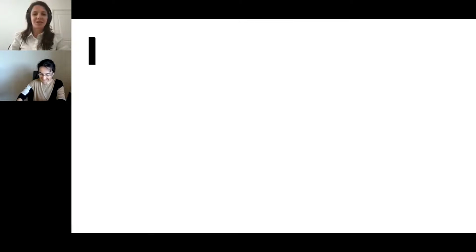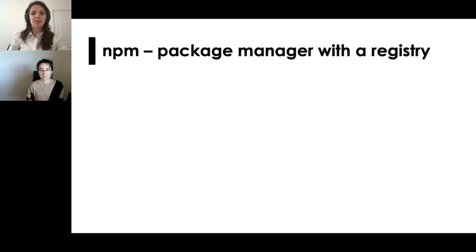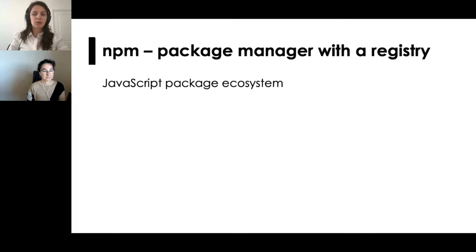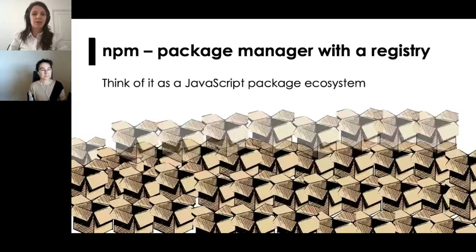So a key term in our project is NPM, which is a JavaScript package manager that contains a registry where JavaScript packages are updated and uploaded. NPM is a very widely used package registry given the popularity of languages like JavaScript and TypeScript nowadays. In fact, around 20,000 NPM packages release updates in any given day.